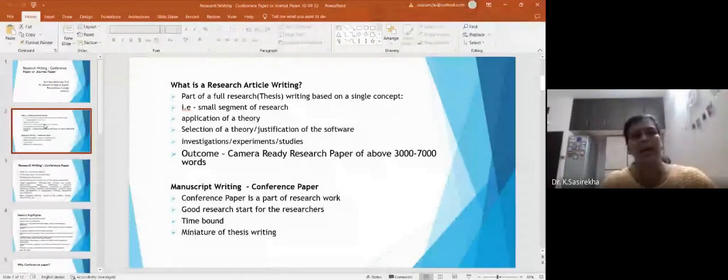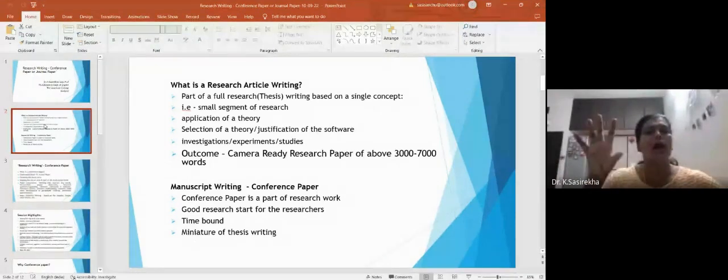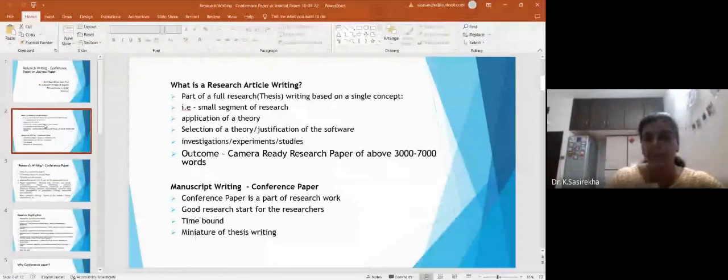And when we make it as an article writing or a research paper writing or for a conference paper, we will just try to justify why the theory has been selected. See, for example, if it is literature based or education based or sociological based, always there is going to be a theory or principle or law to justify how our research fits into the theory or fits into the principle or fits into the law. Accordingly, we will make our presentation. So that is what here I mean by research article writing.